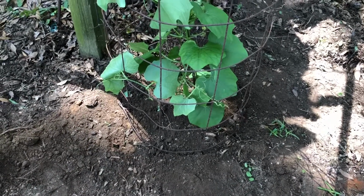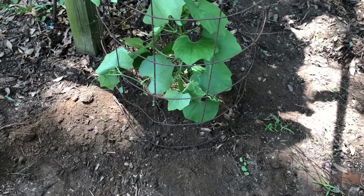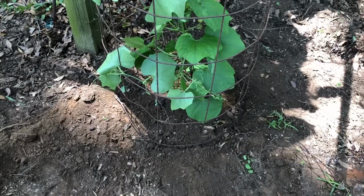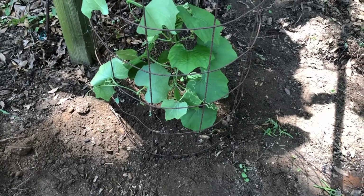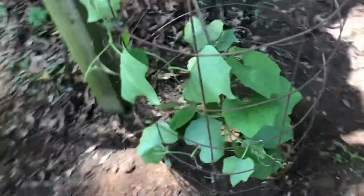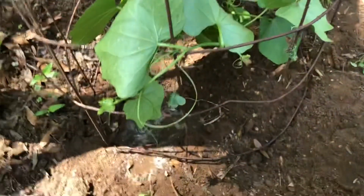Oftentimes I go without really ever doing any extra fertilizing, but I do have some citrus trees in the vicinity, so I end up fertilizing them, so maybe the plant gets some of that as well. So anyway, I'm going to do just a gallon for now.